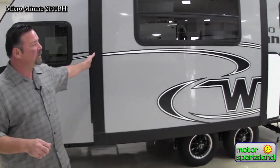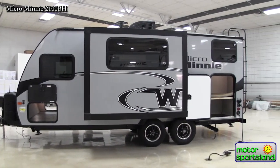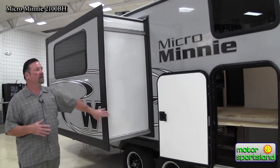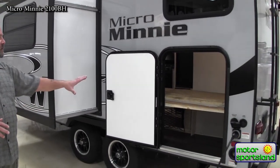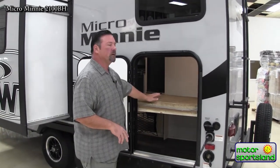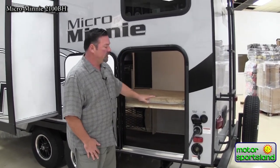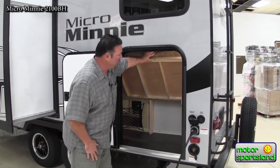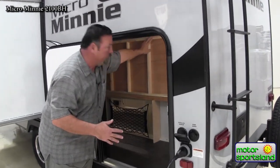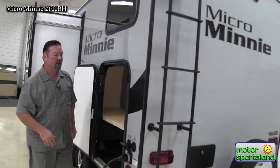Coming around again, we do have a good little dinette slide which we will see on the inside — a solid structure worm gear drive system on the front, top, and bottom on both sides, which makes that really powerful. This is a really nice access hatch for your storage to get into your storage for the bunks. Now this is a 2100 Bunkhouse so we do have two bunks — this flips up, latches out of your way, and brings this whole aspect in here for full storage. If you do need the bed afterwards, bring your stuff out, drop the bed back down and there you go.